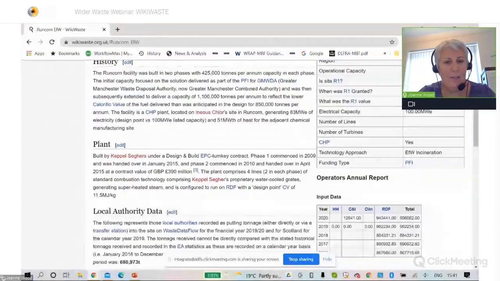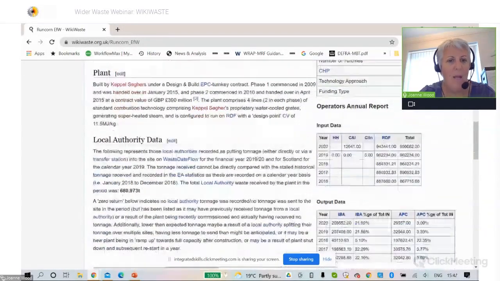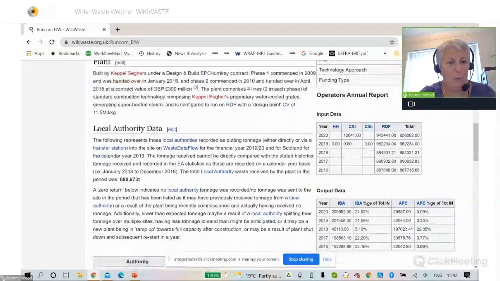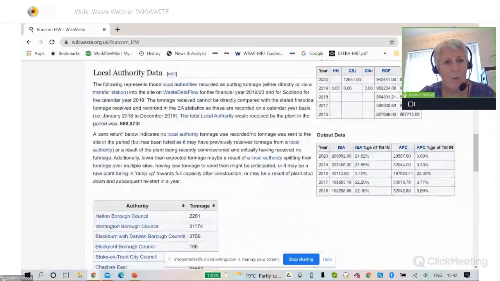Information on the plant and the technology that it contains. And obviously it's got 4 lines here, designed to run and configured with RDF with a calorific value of around 11.5 megajoules per kilogram. And then we've got information on the local authorities that put their waste into the plant.